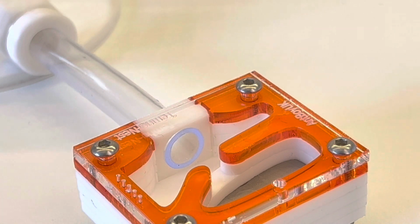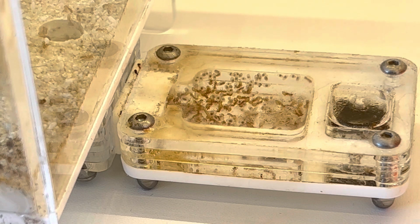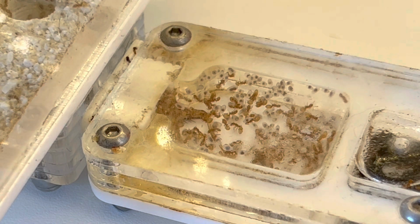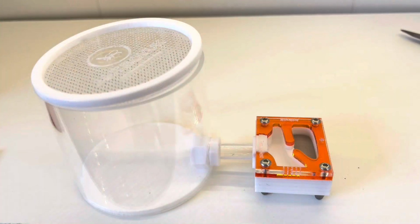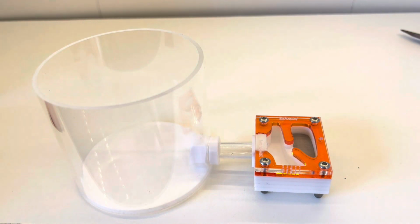So, introduce the escapists. So this is my colony here. I've had them quite a while, well over a year, and their sponge has seen better days. But not only that, no matter how much I silicone it up, or whatever I do, they are escaping from it. And the final straw was the glue in the Outworld started to fail, so the sides were just going to fall off one night. So, let's move them into this new, more secure setup, and we'll see how we get on, and I'll bring you my verdicts towards the end.